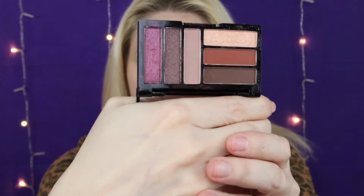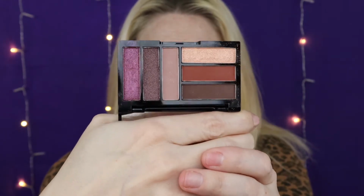Alright, so today we're going to play with LA Colors eyeshadow from the Dollar Tree, the Sunset Break palette, which looks like this. Very pretty. So that's what we're going for. That's a little redder than I thought. Here I was thinking this color was going to match my shirt. Jacqie, you're so dumb. Ah, well, what are you going to do? We're just going to play with it and see. Alright, so I'm going to put on some Believe Beauty eye primer, as usual.